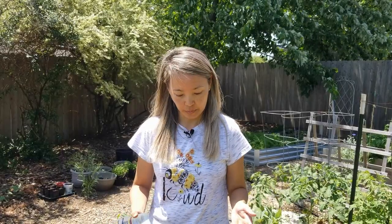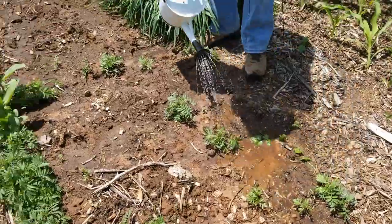And now that we're done with the planting, I'm going to water them. And if it doesn't rain here, I'm going to keep watering them every day until they come up, but I'm not gonna keep the soil drenched.